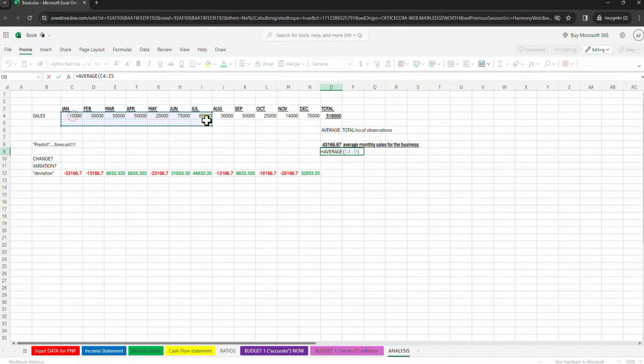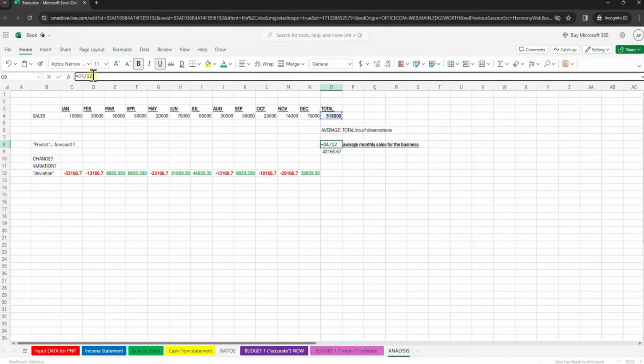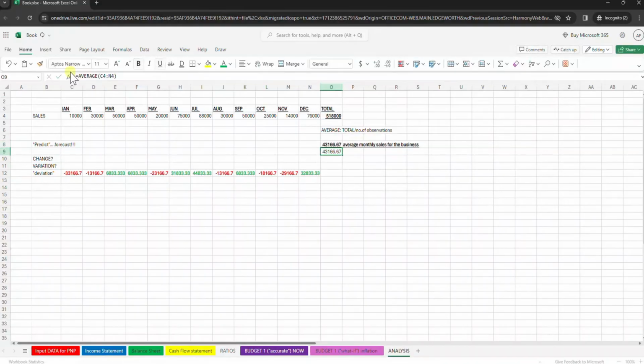Okay, and we want to work out the average for all of those numbers. Press enter, and what do you know? You have the same answer. All right, so you can do it using a mathematical equation, but because Excel has these functions inbuilt, I would rather use this for a UNISA assignment.